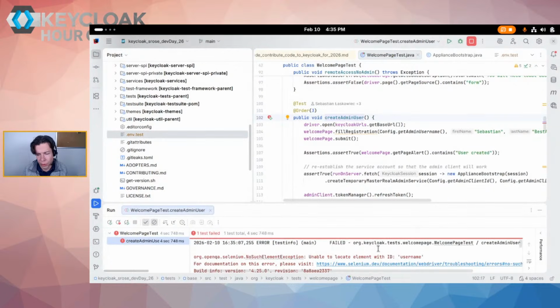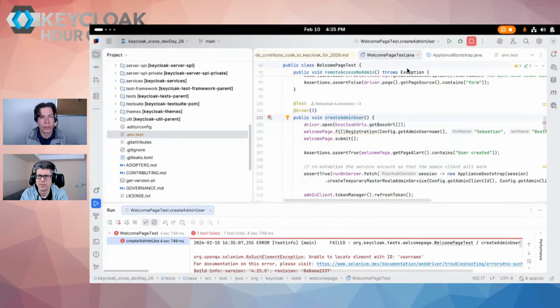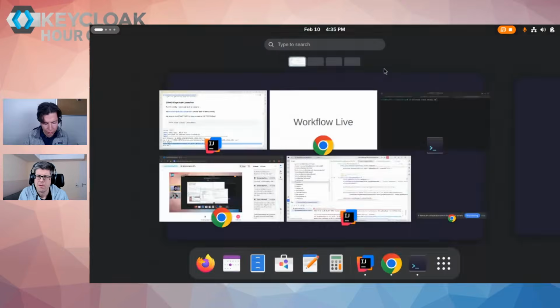Not sure why this is an issue, but Keycloak should still be there.